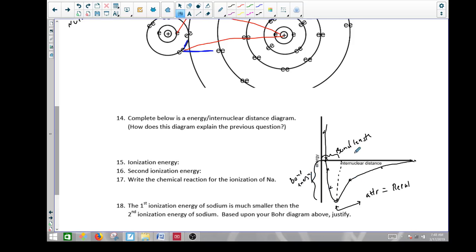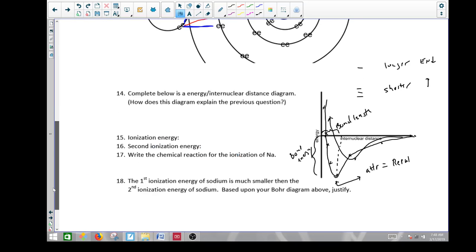So as a general rule, just so we remember, single bonds tend to be longer, and energy tends to be lower. So triple bonds would be shorter, and energy would be higher, so bigger. So if I were to show a single bond, I want it to be longer, so I might draw the pinnacle right there, and it might look something like that. Okay. That's how I deal with it.